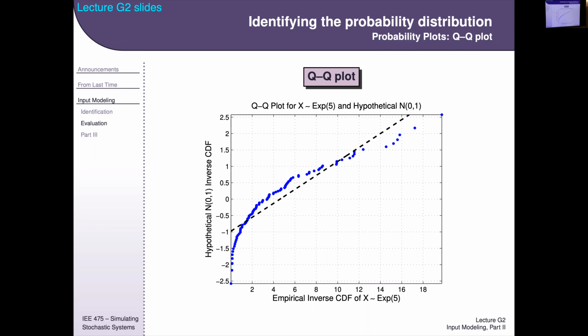Okay, so I could have taken the data drawn from an exponential, and then I might have looked at the exponential, and I probably wouldn't have guessed it's a normal, because data from an exponential doesn't look normal at all. But let's just say I did say, maybe this comes from the normal family. So I'm going to take the data that came from an exponential. Notice down here, the range of that exponential is no lower than 0, and it goes to positive infinity. And then here, I've got my standard normal range, centered on 0, but going up to positive infinity and negative infinity.